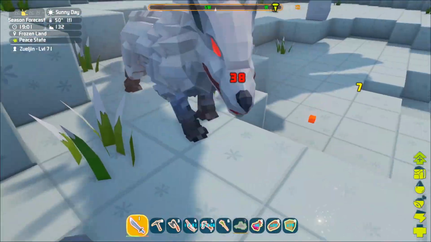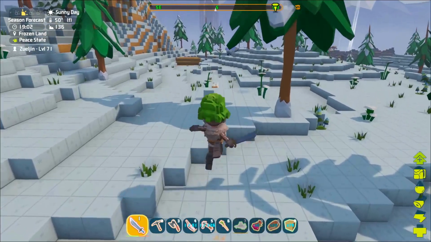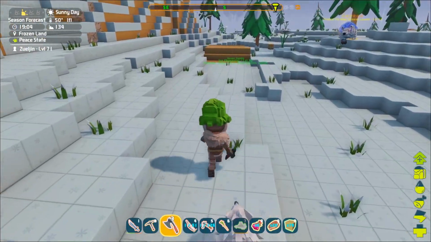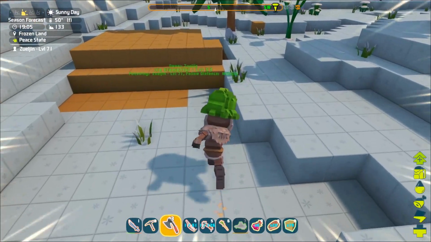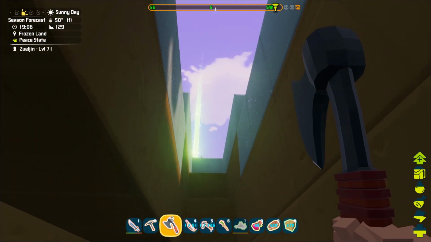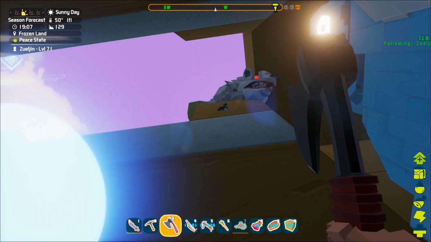Don't panic. We could do it. Maybe we can't. Okay, I have an idea, buddy. Let's go down our stairway. Quick, bud. Down the stairway. Ooh, okay, we're doing just fine, buddy. He's right there though, buddy.